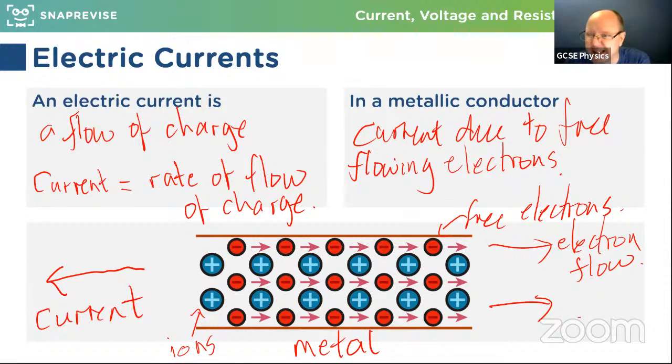And someone's already said they actually move quite slowly. But the thing about the electrons is that they all start to move at exactly the same time you turn on the circuit. That's why you don't have to wait for the electrons from your light switch to get to your light before your light comes on. So you don't need to worry about the speed of the electrons at the moment. We're just talking about the direction of flow and the direction of current. So they go from negative to positive.